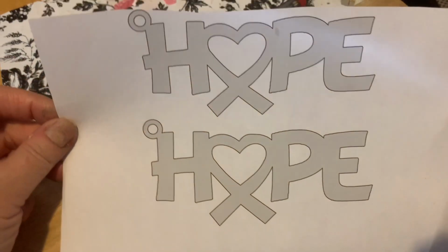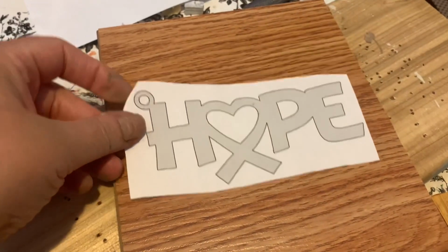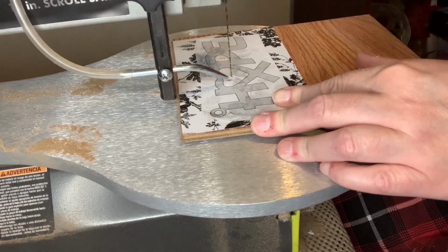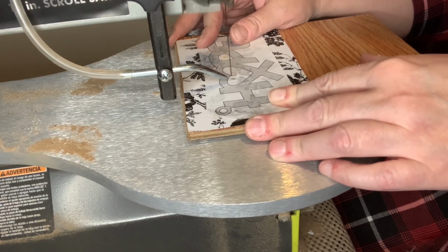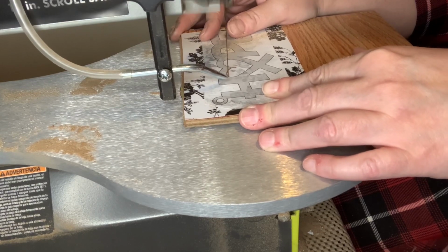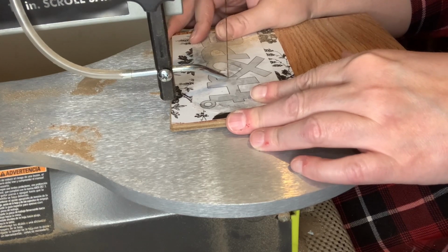I went to the Steve Good website and they had a whole section for breast cancer awareness, and I found this wonderful sign for hope. Using my scroll saw, I attached my picture pattern to a piece of wood and I started scrolling it out. The wood that I'm using is laminate flooring, and if you do cut laminate flooring, make sure you wear a mask.